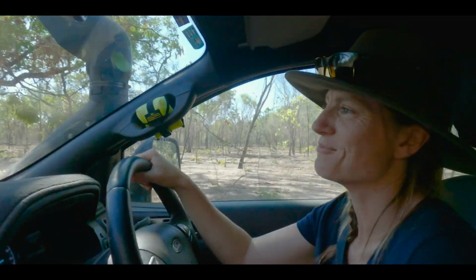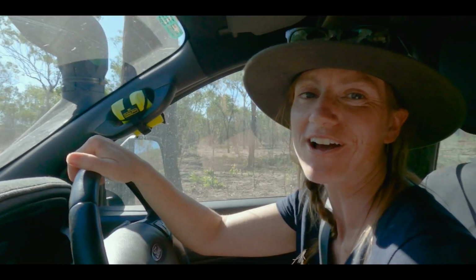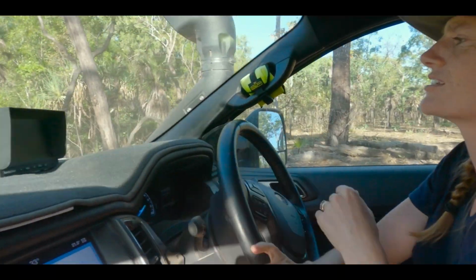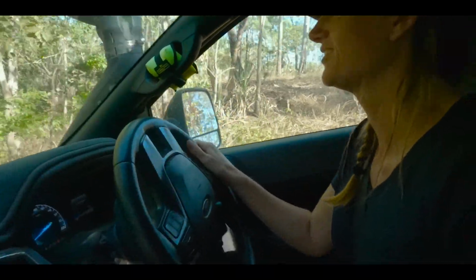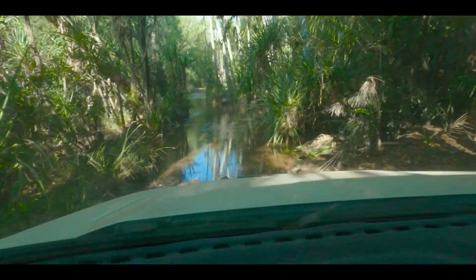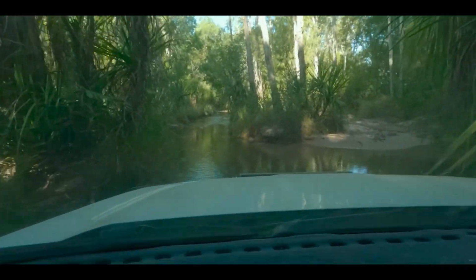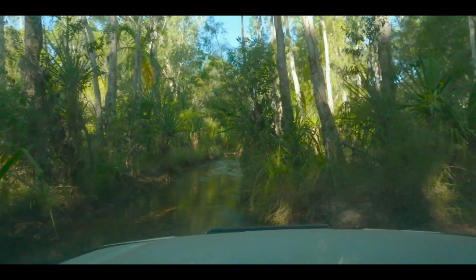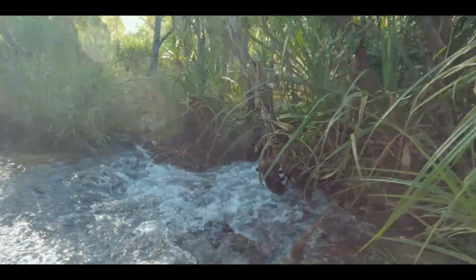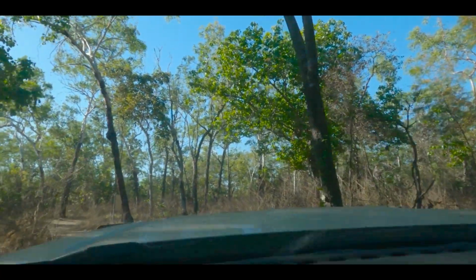I thought I'd have a crack at driving out because I'm an experienced four-wheel driver and that's what the track recommends. No, I think I need a bit more practice four-wheel driving, and Simon's happy to lend some tips, so let's see how this goes. Let's do this. Slow, fast, slow. Definitely do one or the other. Thanks for your help. Hot tips with Simon. I cannot see over the bonnet.